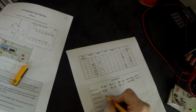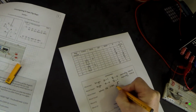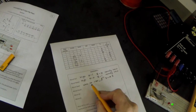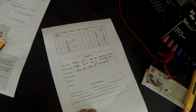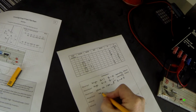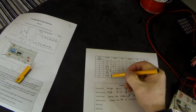So in other words, what this is telling us is when the clock rises, in other words, it goes from a 0 to a 1, data goes to Q. In other words, Q becomes whatever the data is when the clock rises from a 0 to a 1. That is called rising edge triggered. So Q follows D when the clock goes from 0 to 1. So about the clock, our conclusion needs to be a rising edge. If you look at the clock going from 1 to 0, which is here, and actually as we go back on ourselves, it didn't make any difference in Q.